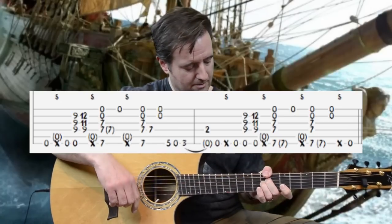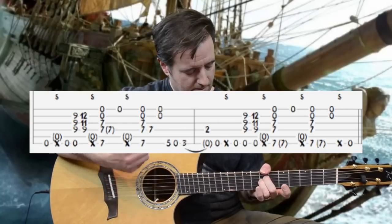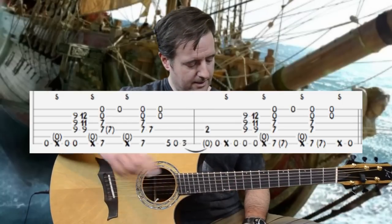This time on the B chord, measure 10, we do the low, ending off the low E. Let's do those both slow.